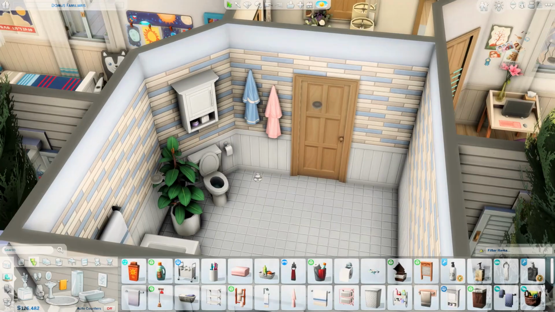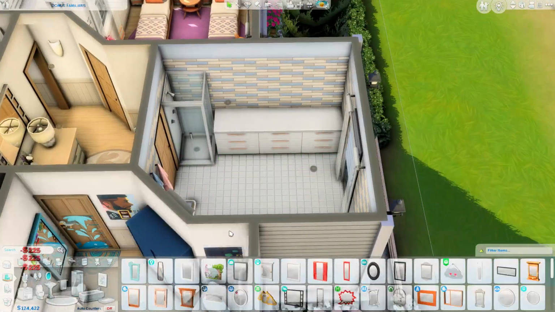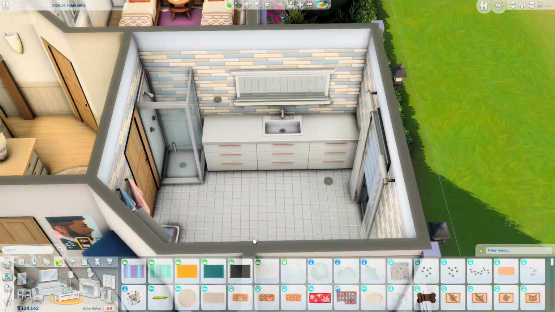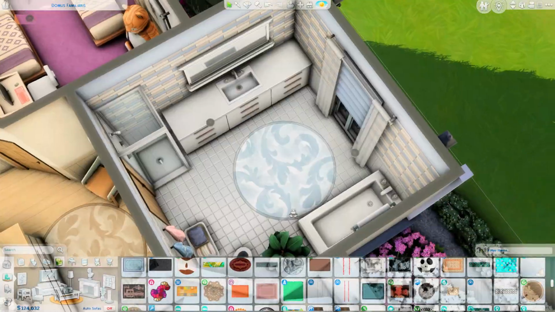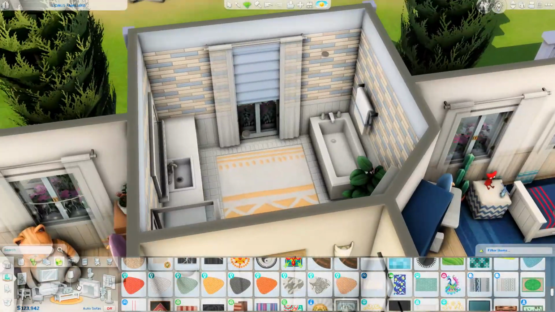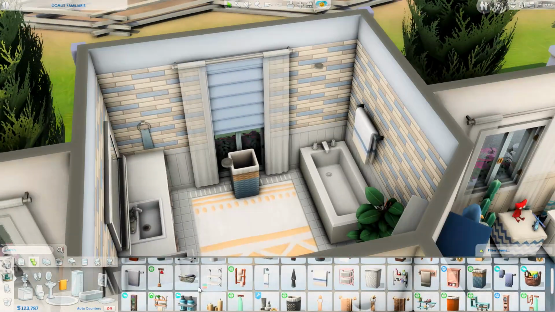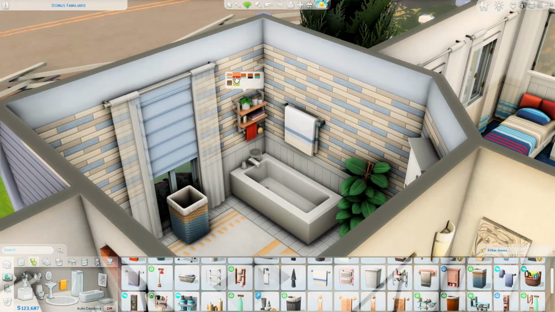This is the downstairs bathroom. It's very large, but the idea is that the 4 kids on the ground floor share this room. And so I thought for gameplay and things like that, this worked really, really well. The color scheme is blue and yellow. It's very fresh and fun, and it's really, really cool. I really like how this room turned out, actually.